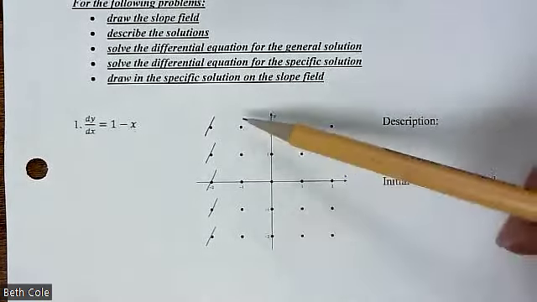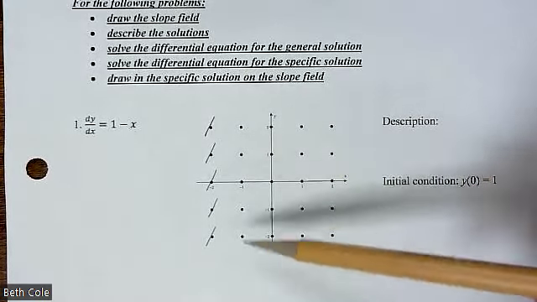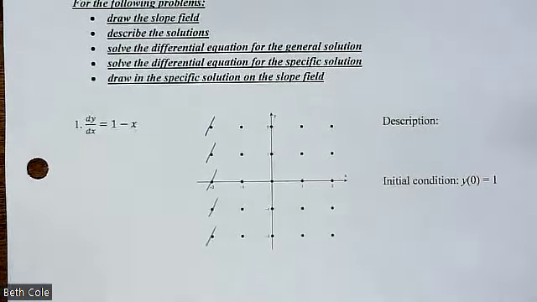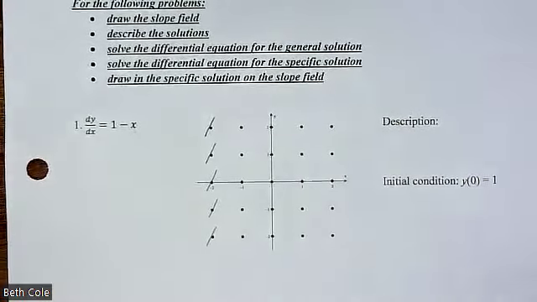For this column, what is the X number for every single one of the points? -1. If you plug -1 in there, what do you get? 2. It just needs to be a little less steep than 3. Do you get what I'm saying? Just in relation to each other, they need to make sense. So something that's like a little bit less steep than the ones we just did.